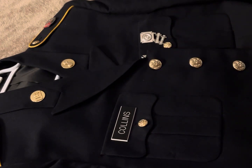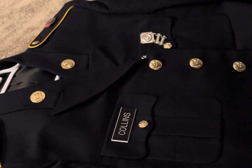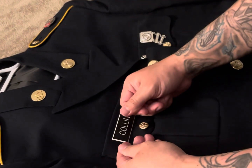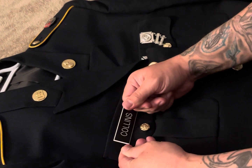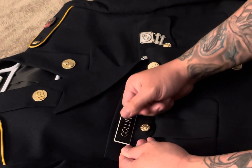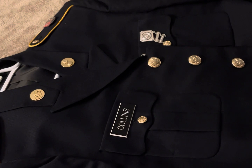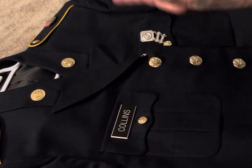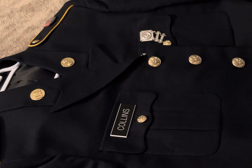If in the event that you are not as lucky, it's a little bit crooked, just like we did before on all these other pins, just put some pressure on it, pull it out just a little bit, give it a couple threads up, push it back in and double check your measurement. This thing's gonna cover up any holes that you leave in it. It's not gonna damage the uniform. All it's doing is spreading those threads out of the way just a little bit. If you dry clean it, once you wear it a few times, those holes will just draw right back up. So as far as your nameplate goes, it's on, it's centered. Go ahead and throw the davits in the back. You are good to go.